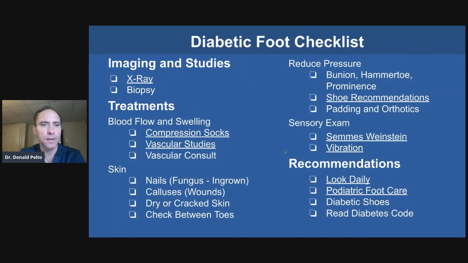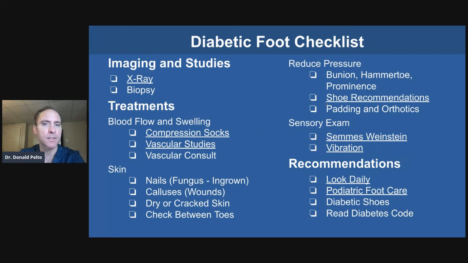If you have any concerns, you can get an x-ray. The big concern we have is something called Charcot foot, where the foot would kind of collapse, but you would notice a red, hot, swollen foot. You would get an x-ray for that to make sure there's no broken foot. That tends to be in neuropathic patients. Compression socks, if they have swelling. I tend to recommend vascular studies. The way I do vascular studies is, for diabetics over the age of 50, I do ABIs on them because there's a lot of PVD, peripheral vascular disease, that can be missed.